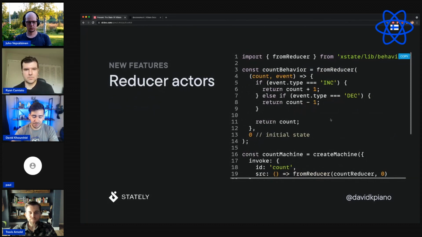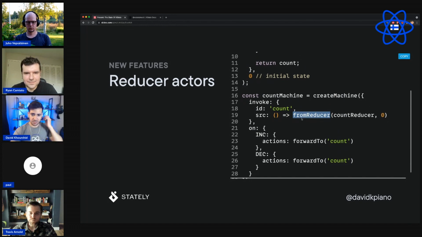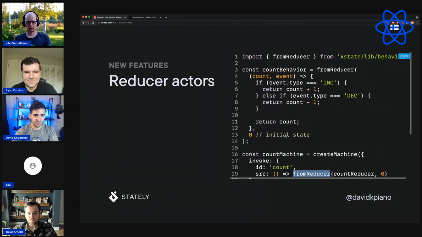Another thing I'm excited about is the fact that state machines are a bit of a learning curve, and a lot of you are really used to using reducers. And so now with XState, you can actually use that same logic from your reducers, put it in fromReducer, and spawn reducers or invoke them as actors directly in your state machines. So you could reuse the exact same logic and customize it however you want to do. And so reducers and these actors are really useful if you already have existing logic and you want to incrementally move to XState.